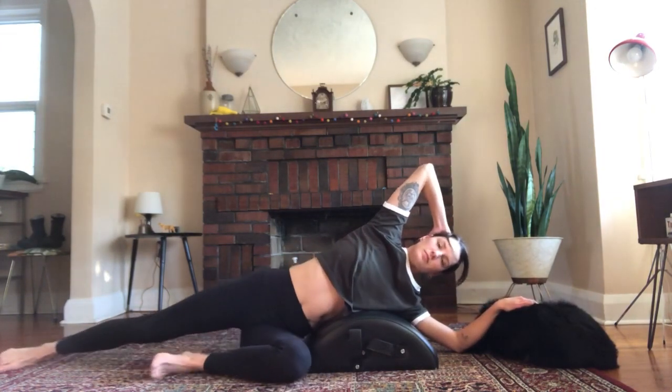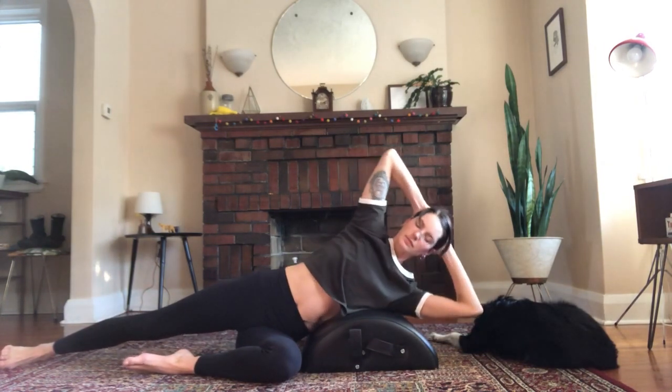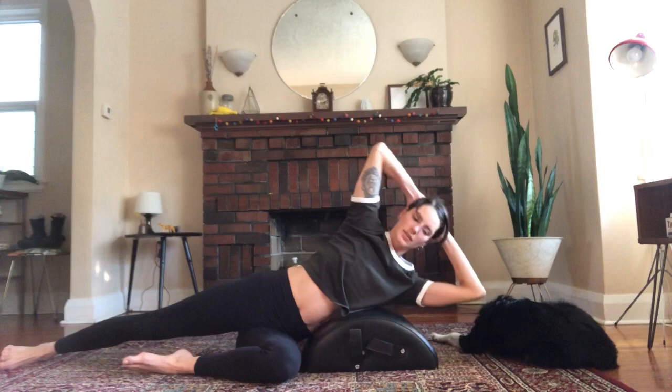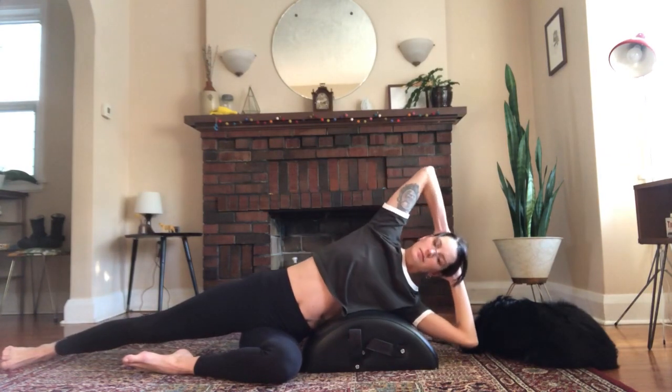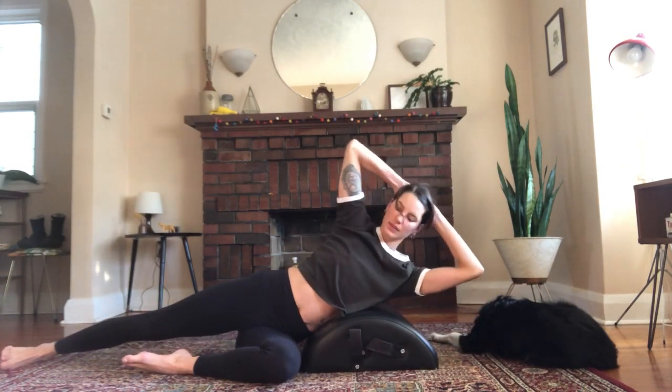Come back to center, straighten your top leg, flex the foot, hands behind your head. You do a side sit-up and then back down. You're not looking for a lot of height here, you're just looking for your waistline to grab. This can be done with a squish ball underneath your rib cage. You could also play with doing it with a bolster.